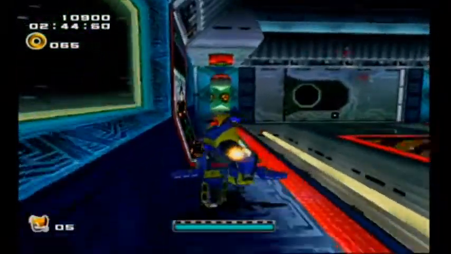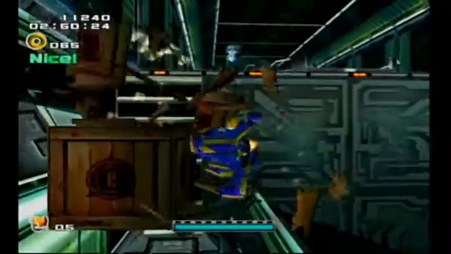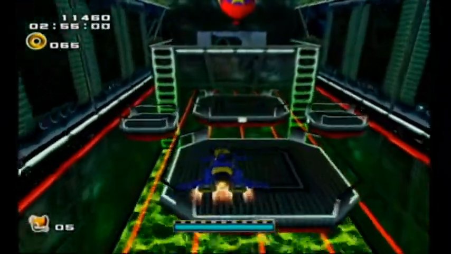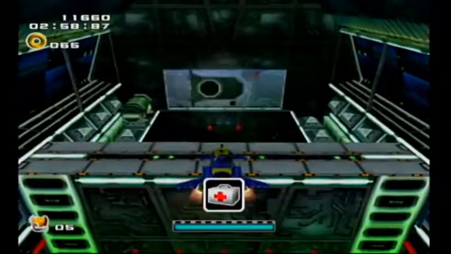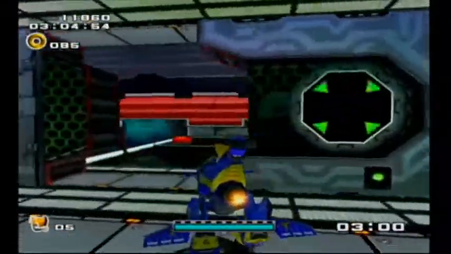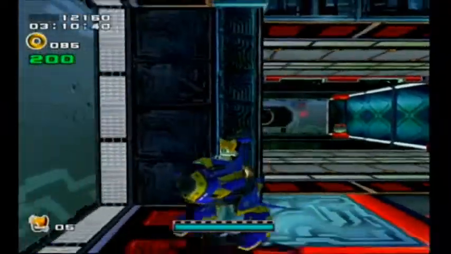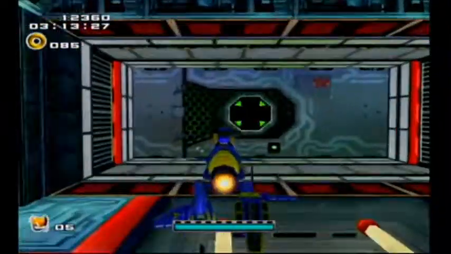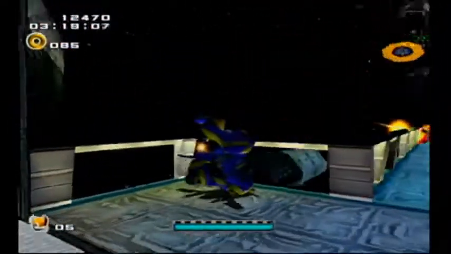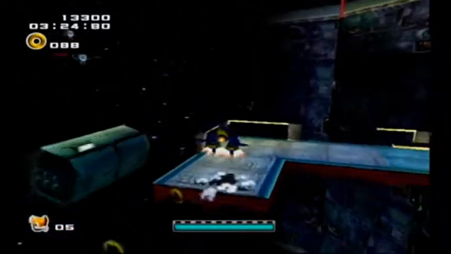Oh boy, I accidentally blew up the floor. Move as far away from it as possible so they don't get sucked in. Ooh, bed of lasers! Sweet! So I believe if we destroy those three guys, this door will open. Nope, never mind. Whoosh! Okay, I'm making this level look easy.